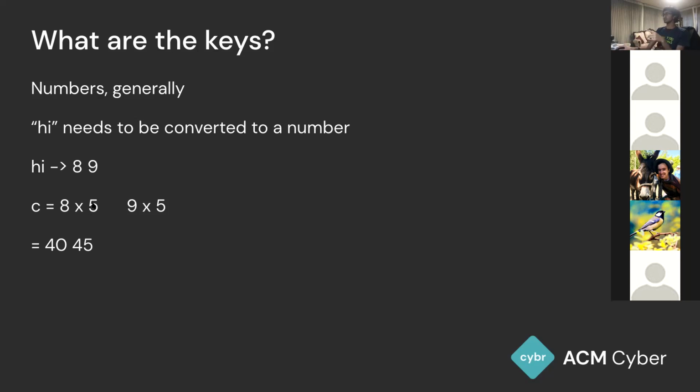In this case, the key is the number 5. And you're multiplying the numbers of the plain text to get the ciphertext. You can also use that same key to get back the original message. You just divide those two numbers by 5. So this is the very, very basic encryption scheme.